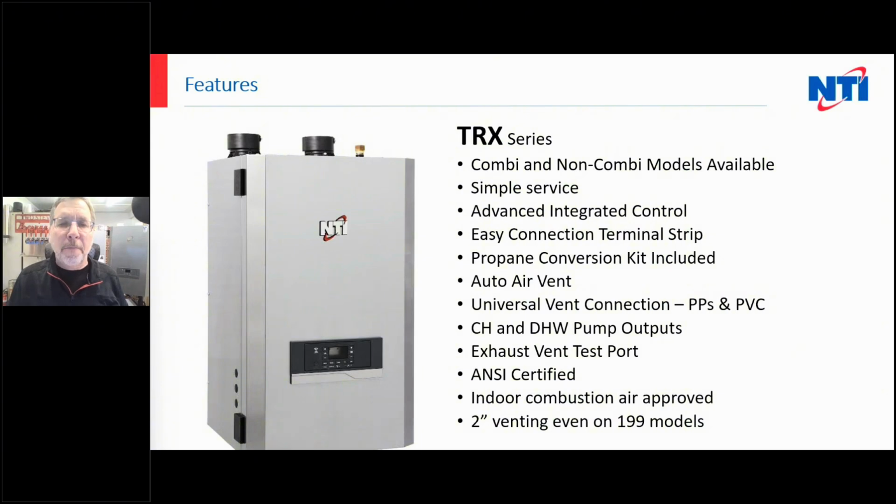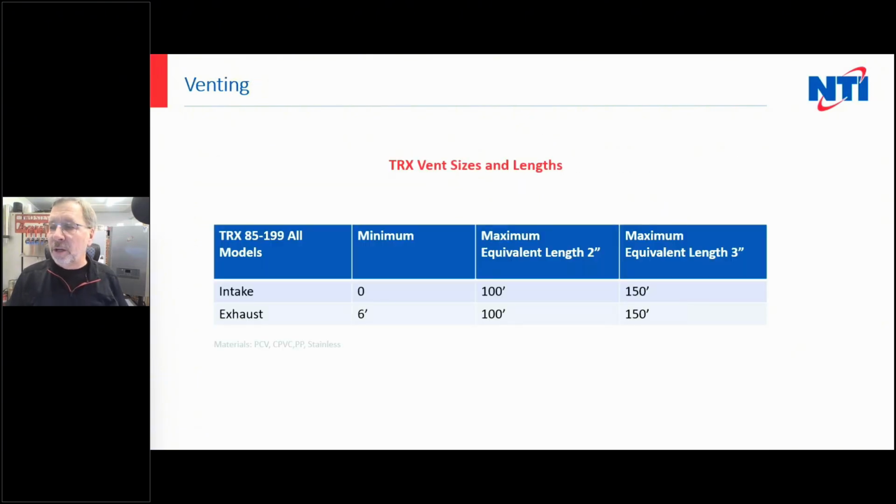And personally, you can. And the only time I would use it is if I was trying to core bore through very laid granite stone going through a 36-inch wall. But you increase your chances of poor combustion going 2-inch on a 199. Anyway, cascade up to 8 boilers like all of our boilers. Good. So there's your exhaust venting.